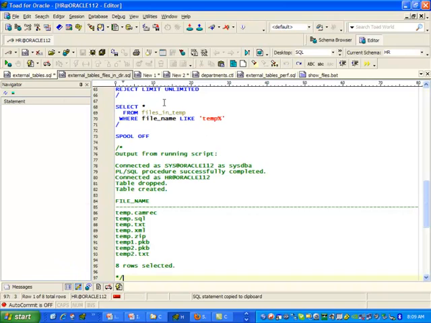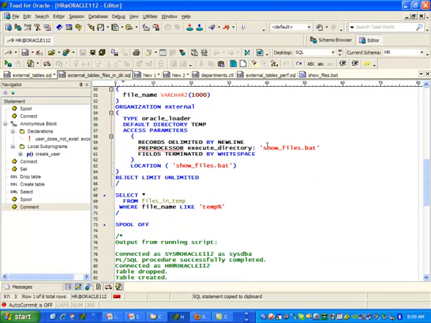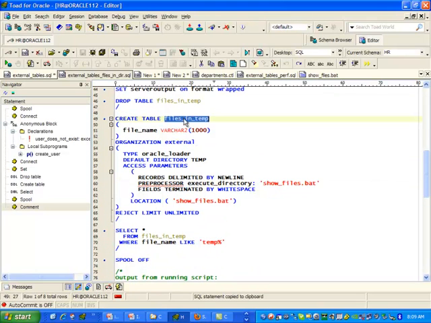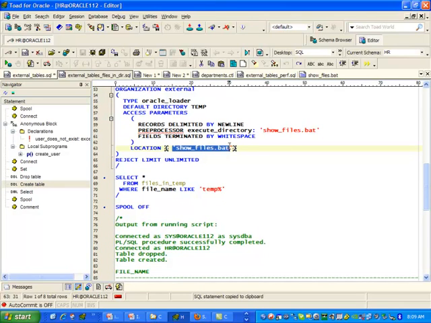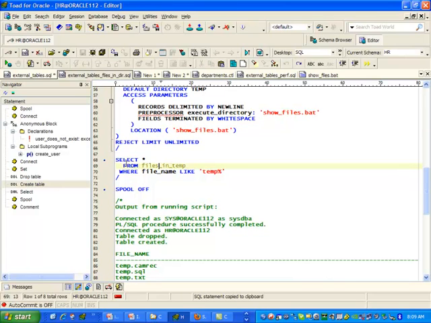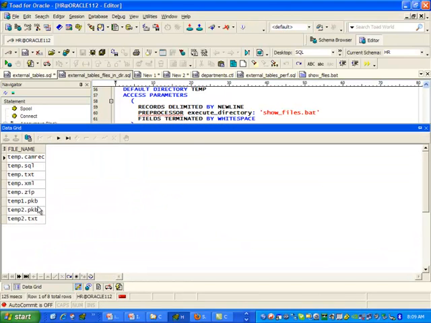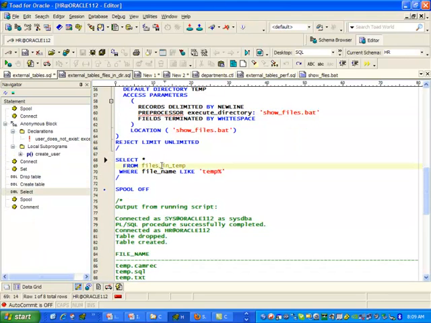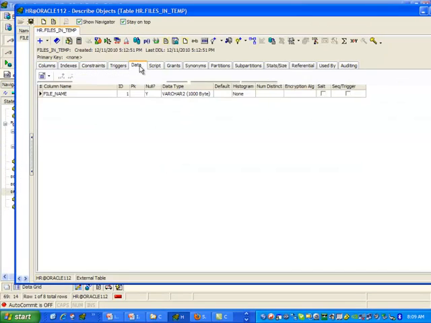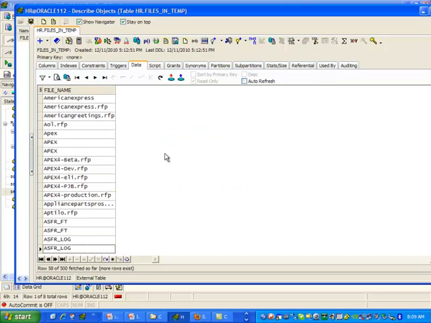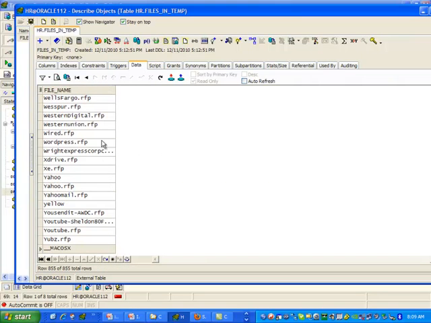What did I do? There we go. Sorry about that. So I specify the file that's to be associated and run with this table. I specify the location, which happens to be the same name as the file, and then I can select from it. So for example, execute my query, and there's the data in my directory. And in fact, I can simply click on it, do a describe in my table, and there are the files, all the files in temp. And as you can see, it's pretty fast. This directory has a lot of files, 855 rows. Brought back all that data.